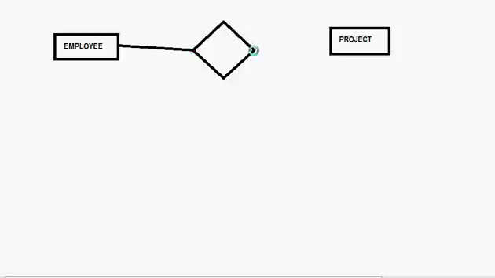Now they are connected. So employee is involved in a project. Now tell me, what will be the relationship?